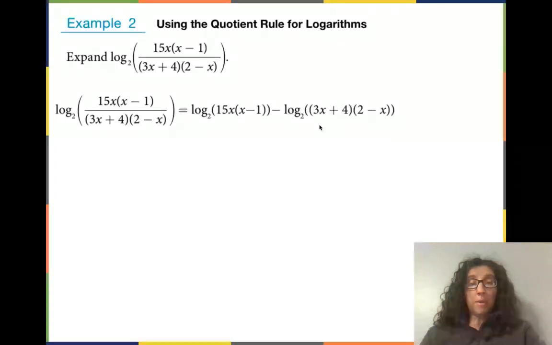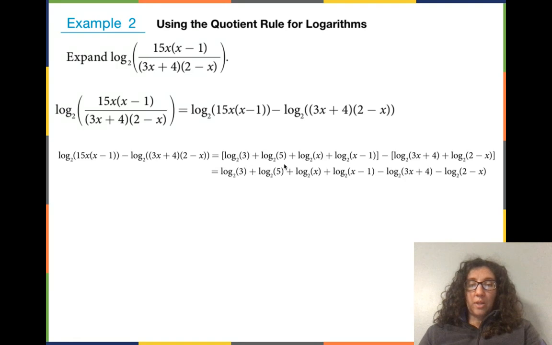And now can we break this up anymore? Yes, we can. We've got a bunch of things multiplied together, 3 times 5 times x minus 1. And here we've got this times this. I know this print is a little bit small, but we can break this up, right? This is going to be log of 3 plus log of 5 plus log of x minus 1, minus log of this factor plus log of that factor. And then we just distribute the minus sign to each of these two terms. Okay, so this looks super long and scary. We've just taken log of the numerator minus log of the denominator and then broken it up with the product rule.